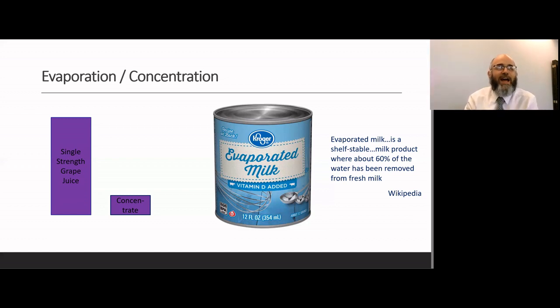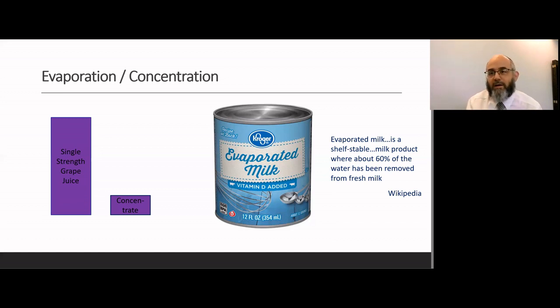Okay, so how does it work? The basic idea, we're going to get into details in a second, is that the water boils at a lower temperature than the other thing, what we call the solids. So if you heat it up, you get the water out, and that leaves behind something thicker, like a syrup, which is reasonably liquid, but much more viscous than what you had started with originally.